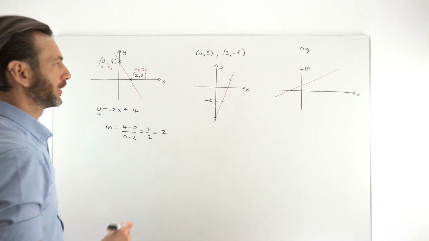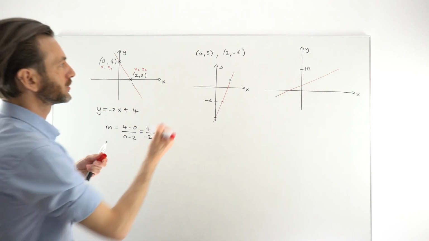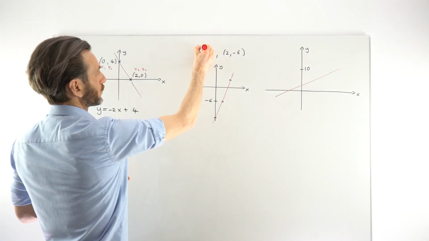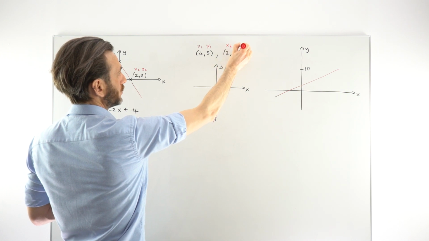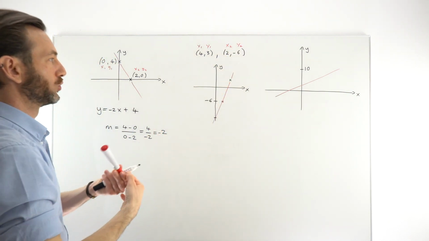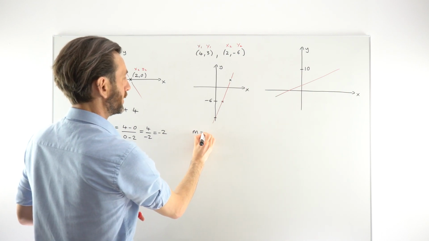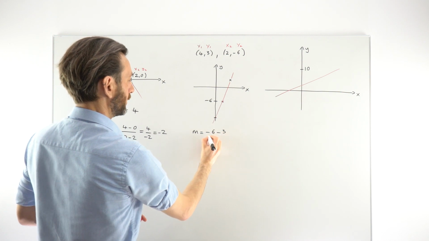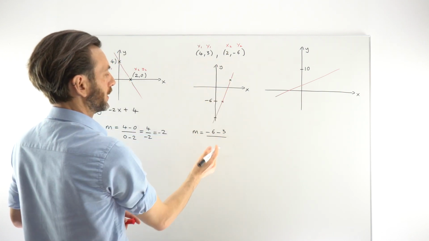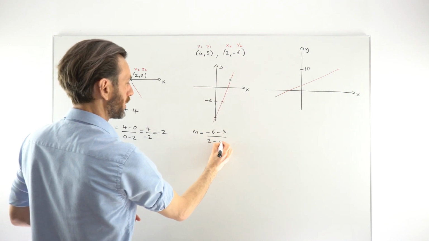So just checking this one out, let's start with the gradient. We could just label up the points in the way we did over here. So this is our x1 and our y1, and this is our x2 and our y2, or some variation of that formula that you use personally. So the gradient would be, let's go for negative 6, we'll start with that one, minus 3. It doesn't matter which way around you do it. So I'm starting with this one, and then it would be 2 minus 4.